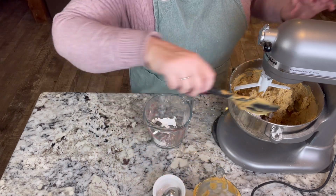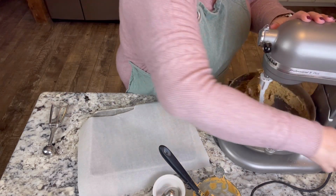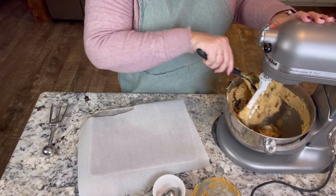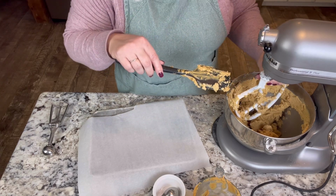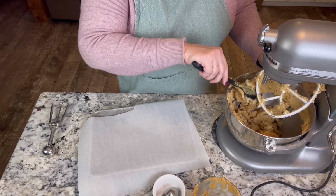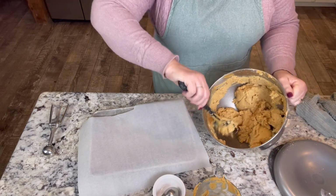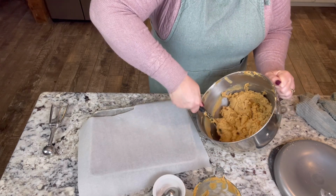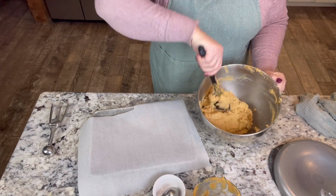All right, you can see, well, maybe you can't see. This is kind of made like a thicker than a cookie dough consistency. It's almost Play-Doh consistency, which is where we want it because we're gonna form this into balls. And we don't want it to be sticky. All right, if you can see that consistency, it's very dry. That's the way we want it.